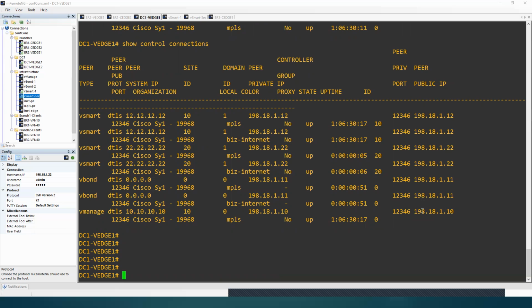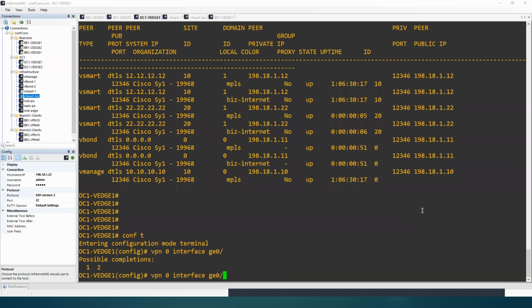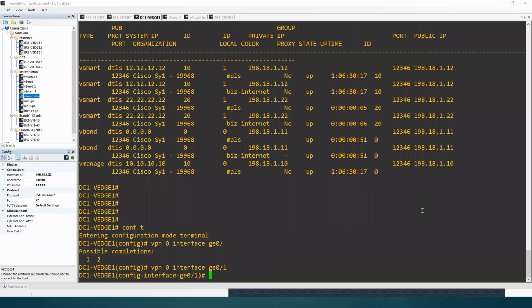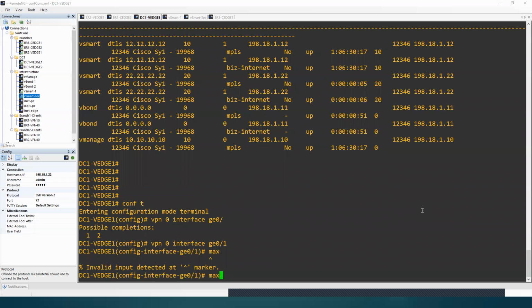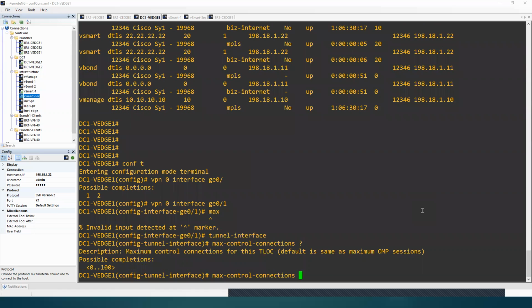And apart from that, I have told you earlier that you can go to the VPN 0 interface. Maybe we have GigabitEthernet 0/1 and 0/2. And here you can go to the tunnel interface and give max control connection, and then maybe 0.